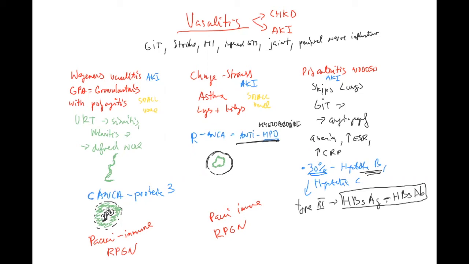For example, you can do the angiography of the mesenteric artery, or you can biopsy a peripheral nerve. If the nerve is inflamed, you're going to find the complexes over there, okay? But remember the connection with hepatitis B and C, that's typical, okay? So these are the three main ones, and this one is not pauci-immune, okay? The polyarteritis nodosa, you can pretty much see it over there.